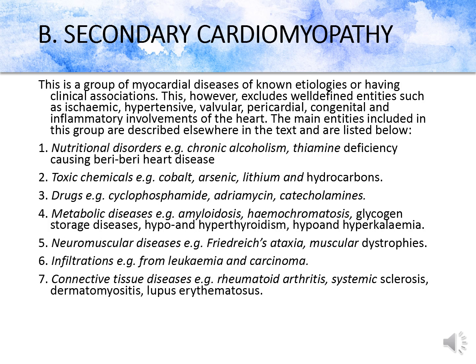Now we go to secondary cardiomyopathy. This is a group of myocardial diseases of known etiology, so we know the causes of such cardiomyopathies. Or we may see some clinical associations. This, however, excludes well-defined entities such as ischemic, hypertensive, valvular, pericardial, congenital, and inflammatory involvements of the heart. The main entities included in this group are described elsewhere in other parts of my lecture.